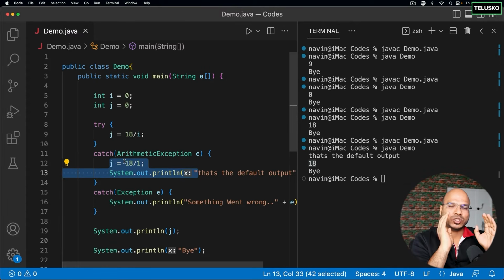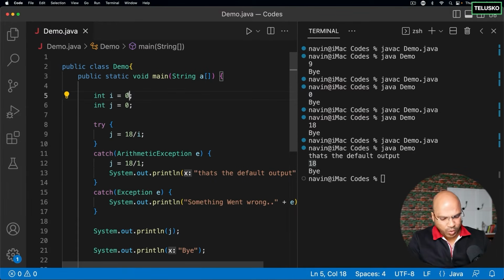You're trying to connect to a primary database and something goes wrong. Of course, you will not simply tell the user, hey, we are not able to connect to the primary database. You will simply try to connect with the backup database. And that's what you can do in the catch block. That's what we are doing here with this logic.